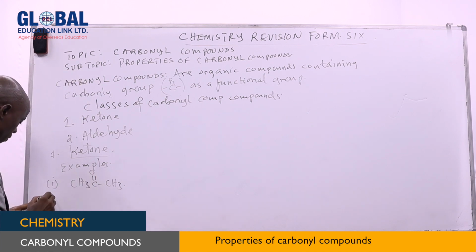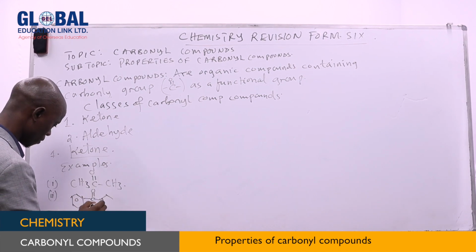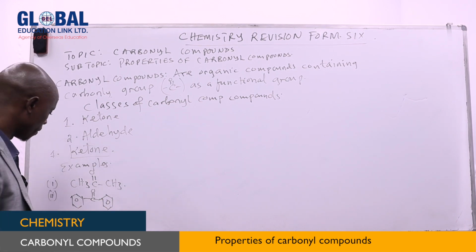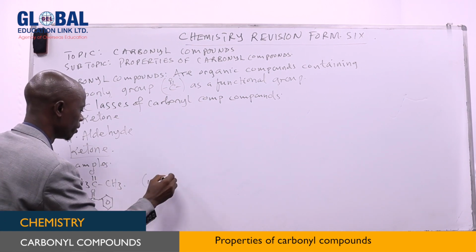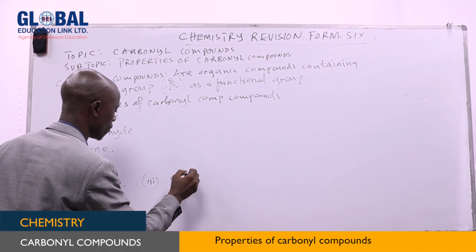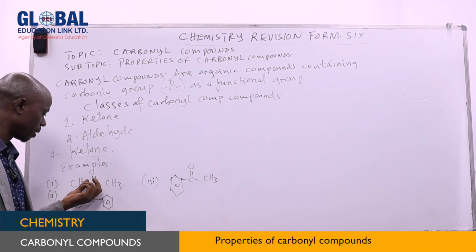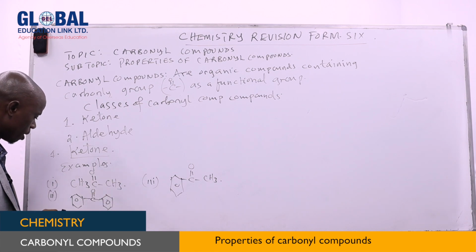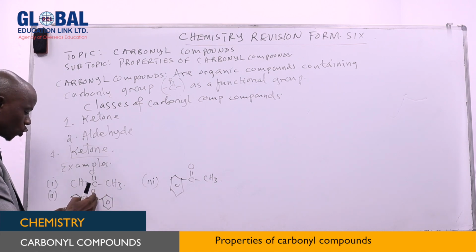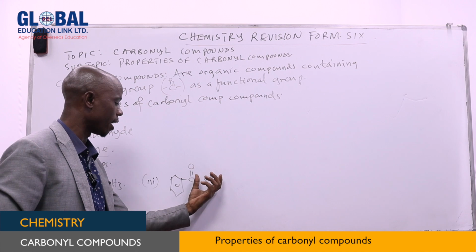Another example, this is another example. Now, from here, we can also see another one. In the first example, the carbonyl group is present between two alkyl groups. We have a methyl group and another methyl group. And also in this particular part, the group is present between two groups. We have a phenyl group and another phenyl group. These are aryl groups. And also here we have an aryl group and a methyl group.